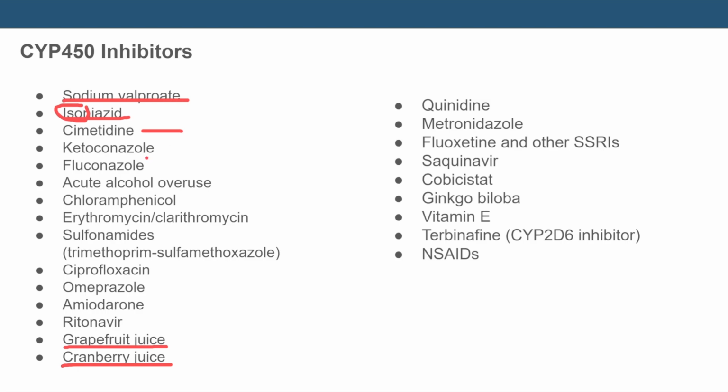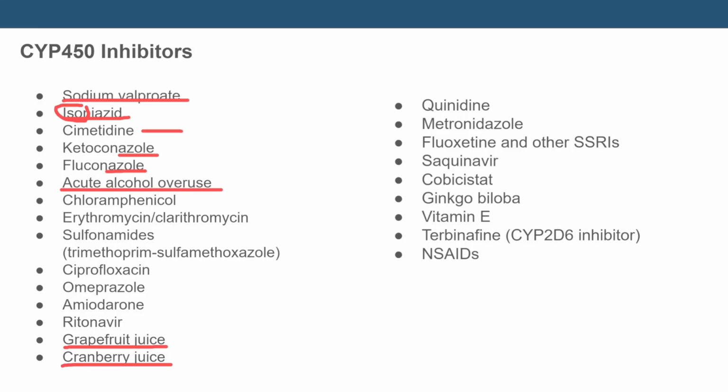The other ones are the azoles, which is ketoconazole and fluconazole. You have to know these are CYP450 inhibitors, and these are very important. So the ending, which is azole, sounds like a halt. Azole, a halt. So everything's going to be halted at the liver. So everything's going to stop at the liver.